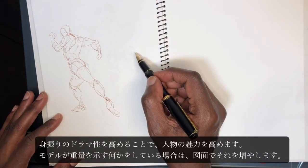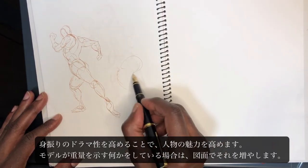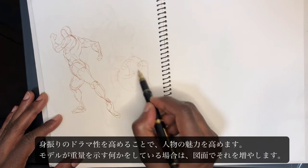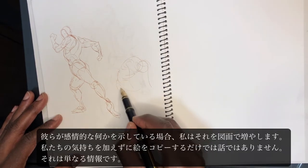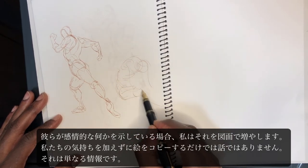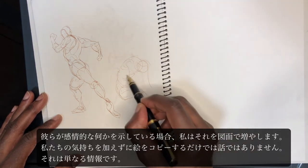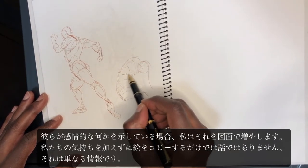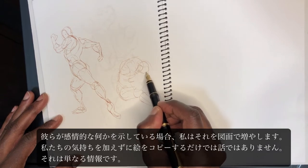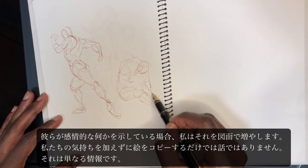So every time I draw, I try to increase the appeal of the drawing by increasing the drama of the pose. So if the character is doing something or is using their body in a way that is heavy, I increase the weight. If they're doing something that looks like it's showing some kind of emotion, I try to increase that emotion, and I try to help that also guide my hand.